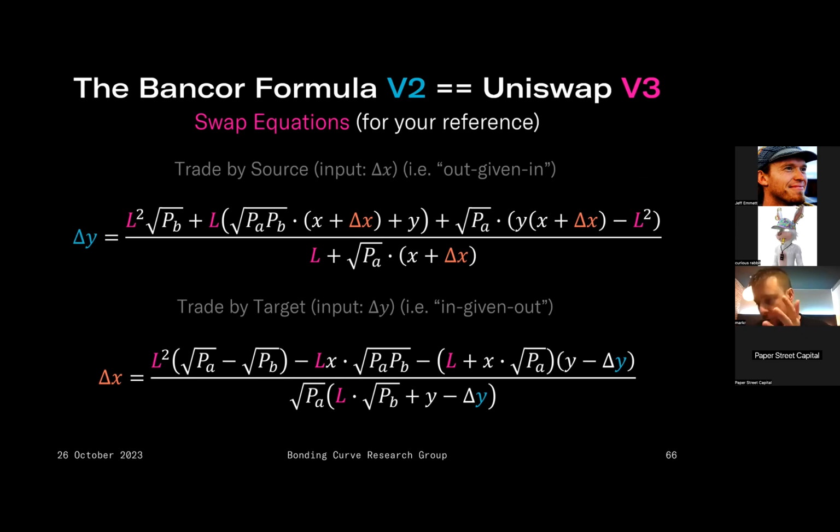consequences are of defining your invariant a certain way, and that even if you end up with something that is relatively beautiful, and I think that the invariant that Uniswap uses is pretty attractive, it's not always the case that you end up with as elegant or as concise equations when it comes to producing things like the swaps or the liquidity provision or other applications that you might have for it.